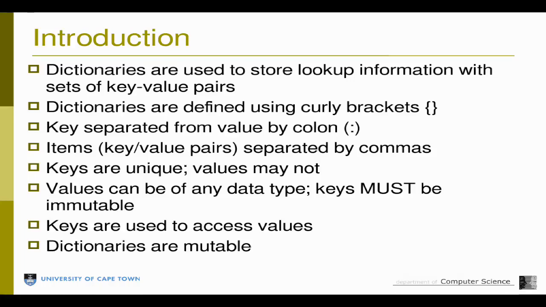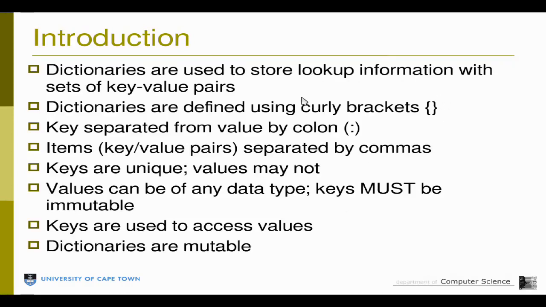So, a dictionary is just like a list, essentially used to store information that might somehow be related to each other. So they are container structures. That enables us to store information within those containers that we would want to perform related actions on. And the way that we define dictionaries is we use curly brackets this time around. Remember with a list it was square brackets, but right now we're using curly brackets.